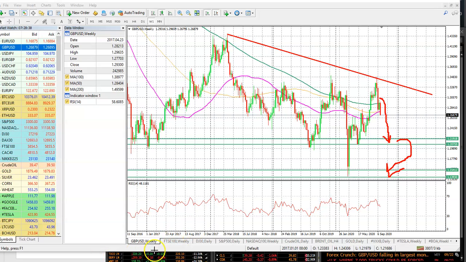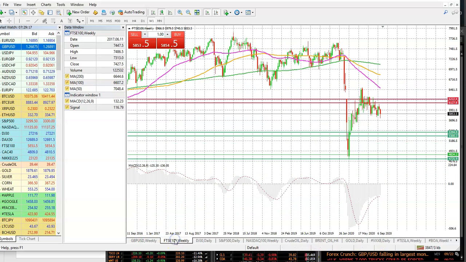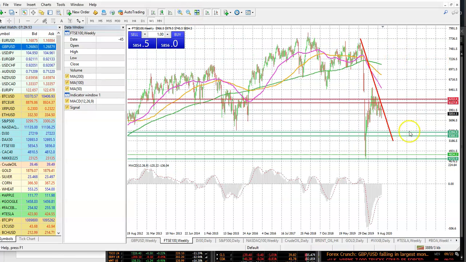Now, in terms of the Footsie, very quickly looking at the Footsie 100 index as well, what we're seeing is that there's nothing positive about the Footsie 100 index really, because first of all, again, the price is trading below this downward trend line, and as long as the price stays below this one and we don't get a break to the upside, there is no hope for this trend to continue to the upside. There is no hope for the bulls, right? But more importantly, if we look at the price action, we are trading below all these three important moving averages right over here. And again, this confirms our earlier stance that as long as the price stays below them, as long as the price doesn't cross above this critical 50-week moving average, which is trading right over here, there is no hope for this bull rally to continue.